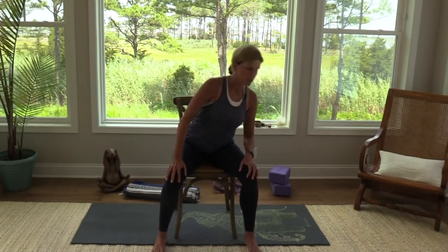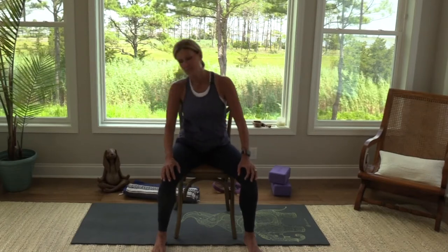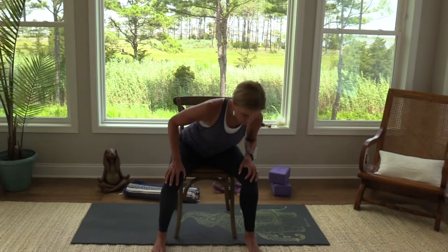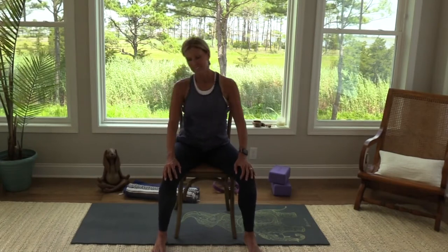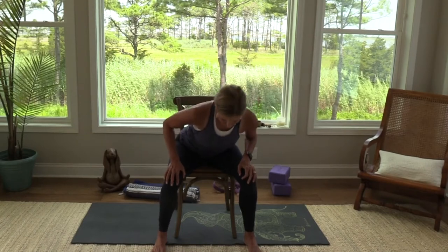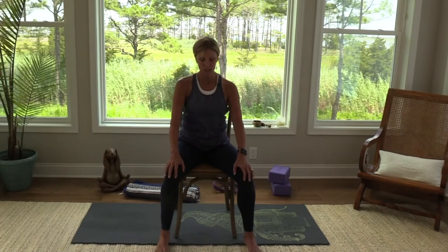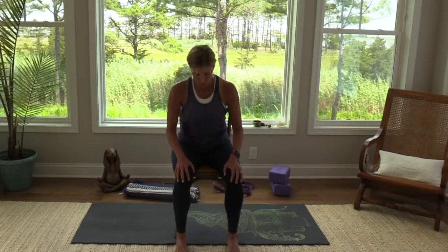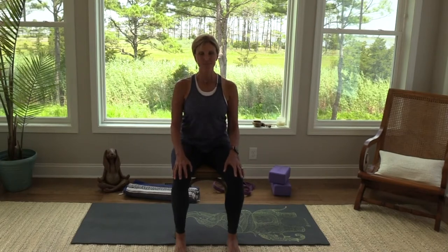Good. Switch directions. Don't get dizzy. Excellent. Just warming up, still warming up. Nice. And then come back to center, sit up tall. Maybe bring your feet back in front of the legs of your chair if you've gone a little rogue, gotten a little wide. And breathe in, take the shoulders up, back and down one more time, because we can.